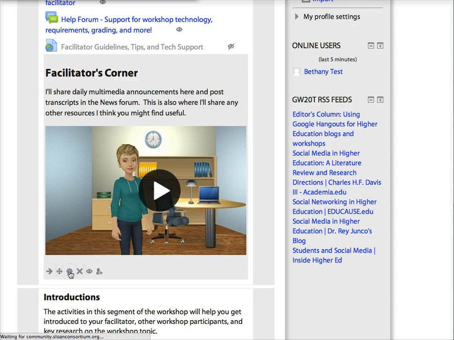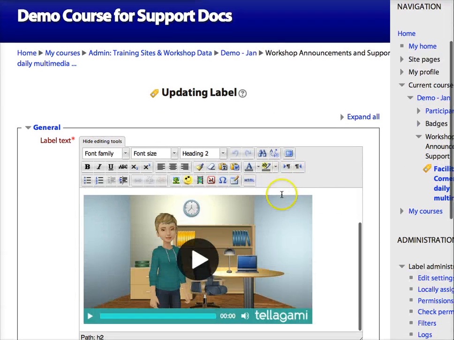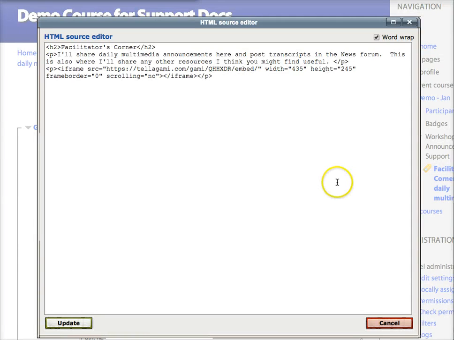You want to edit. You want to click on Show Editing Tools. You want to switch to HTML mode, and then this is where we pasted that embed code. But if it's a new multimedia piece, you want to replace this embed code, right?